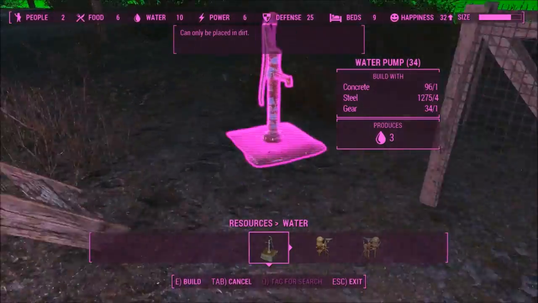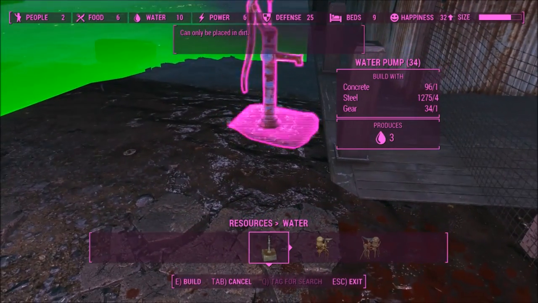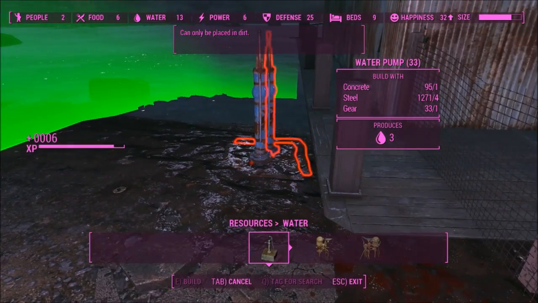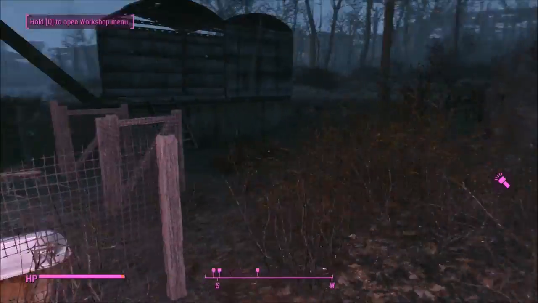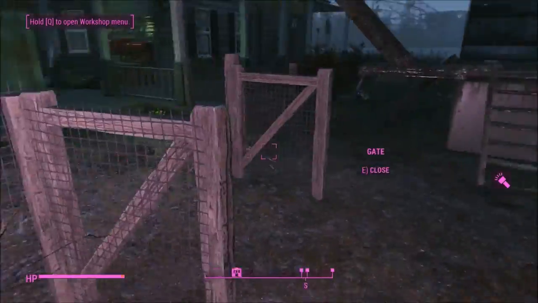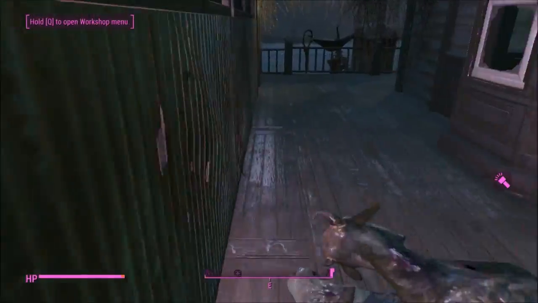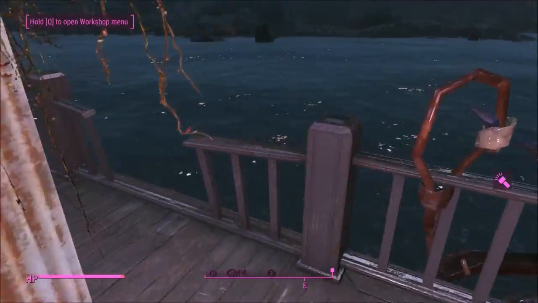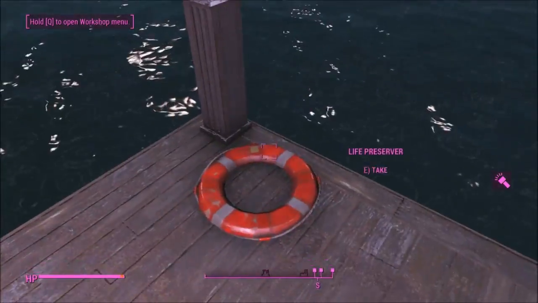No. Maybe I'll put it back here. No one ever goes back here. So, yeah, I'm hoping I get a Brahmin and he can hang out in this thing over here. But this is where I put my purification thing. It's kind of stuck back here. I just love this stuff.